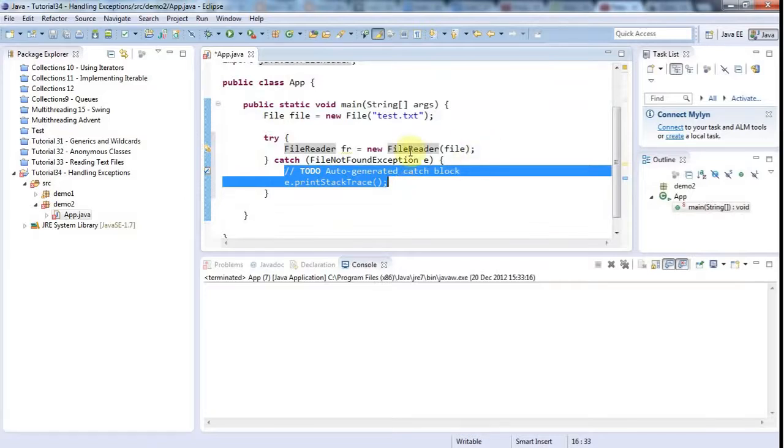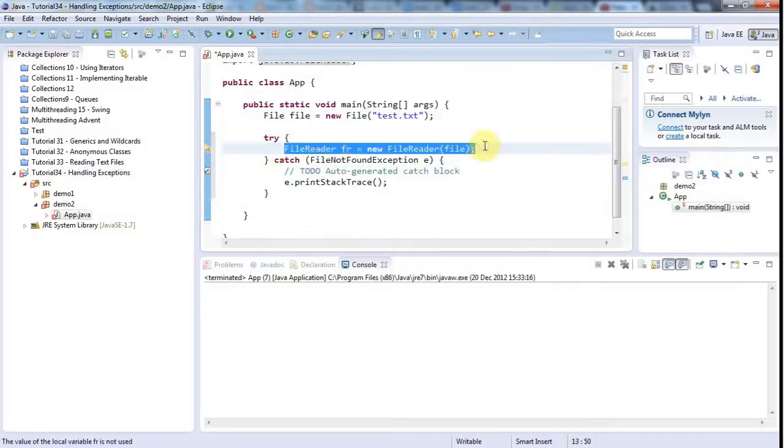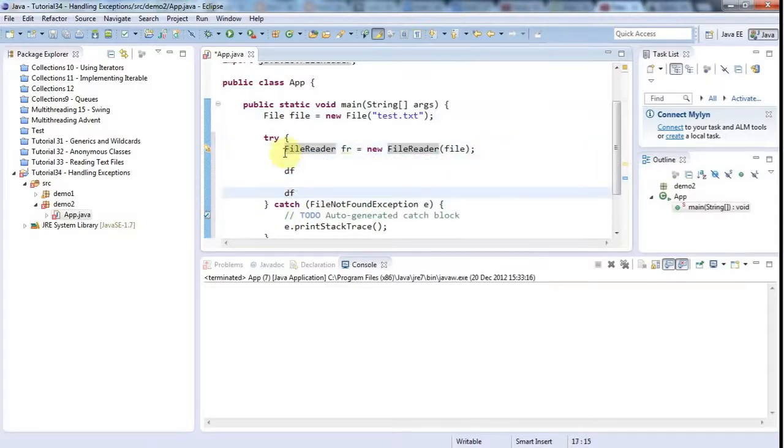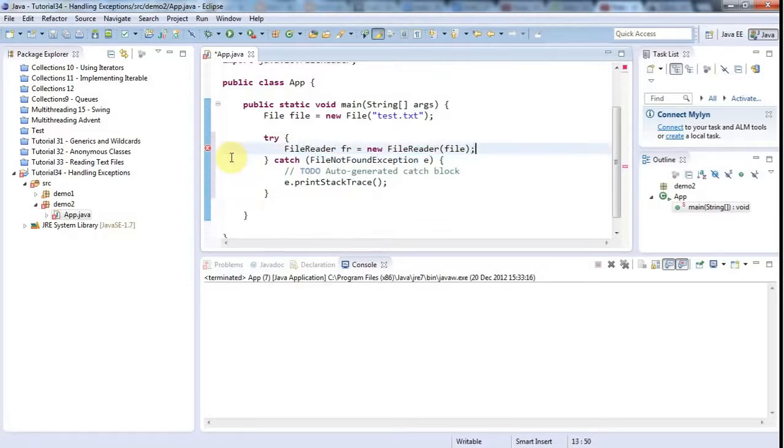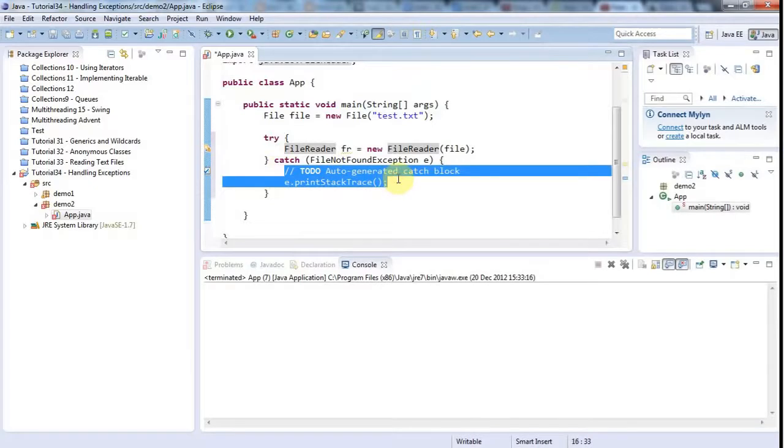If this throws an exception, we will immediately go into the catch block. So if you put other lines down here, they wouldn't be executed if that throws an exception. But if it doesn't throw an exception, of course, you will just carry on executing sequentially line by line. But as soon as you throw an exception, it kind of throws you straight out of what you're currently doing. Now in this case, we're not throwing the exception out of main. What we're doing is catching the exception.